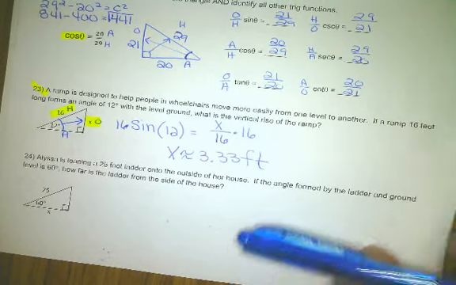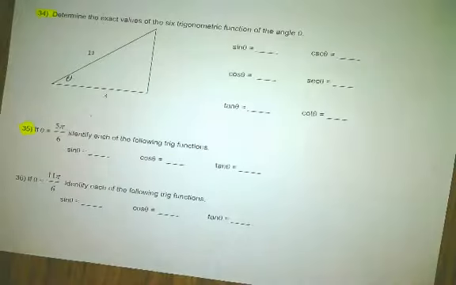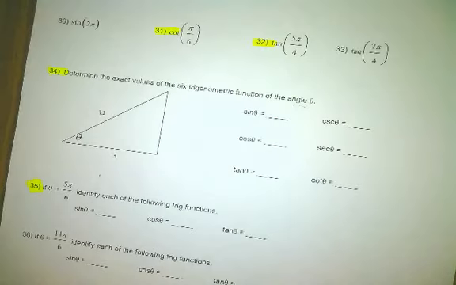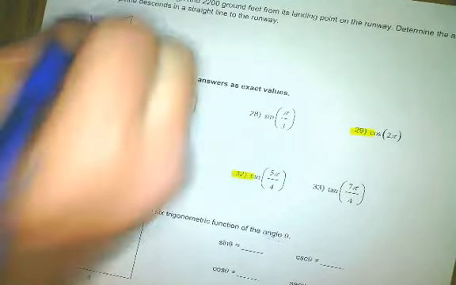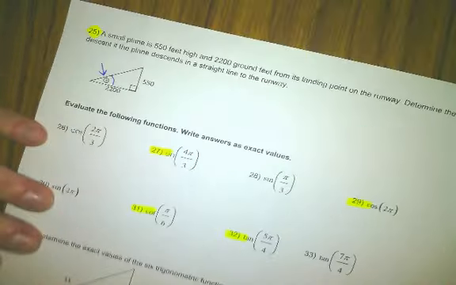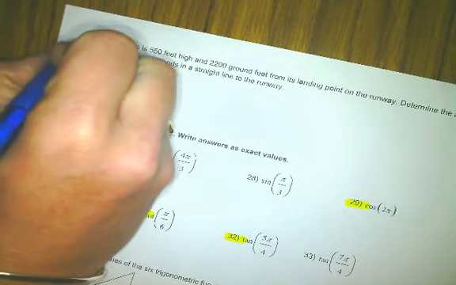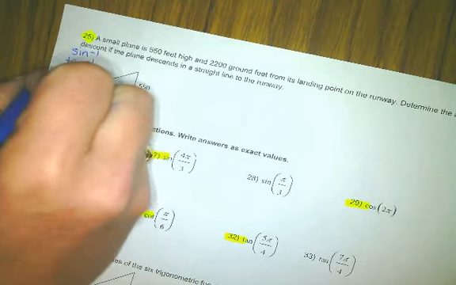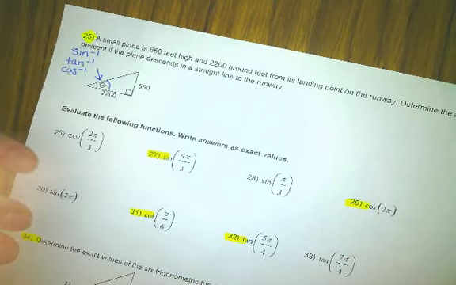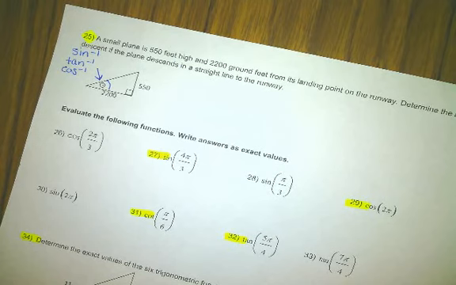Okay. All right, let's move on. Let's take a look at 25. Now, 25, notice how they're giving you the side lengths. So anytime they want you to find that degree, you know you're going to use either the inverse of sine, the inverse of tan, or the inverse of cosine. You're going to use one of them, okay?